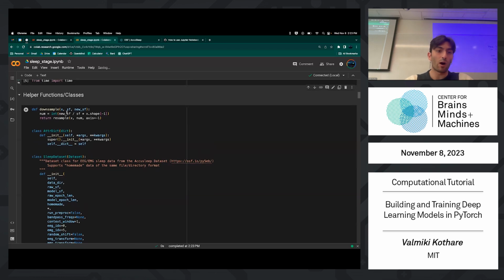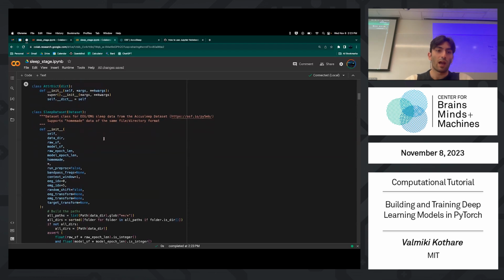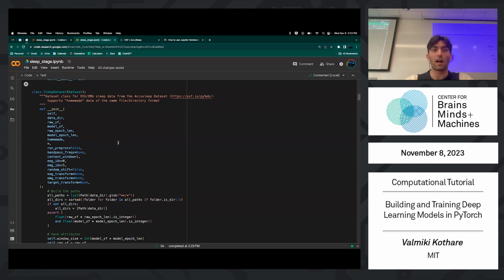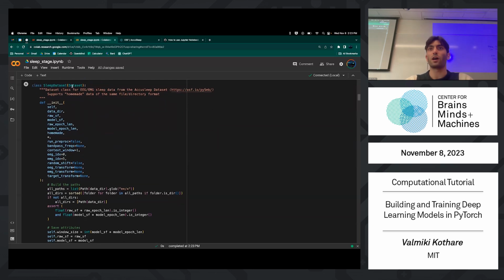So I've written a couple helper functions here, and namely this class SleepDataset. PyTorch implements the dataset class, and to implement a custom dataset, you simply create an inherited class. And here I'm calling it SleepDataset.